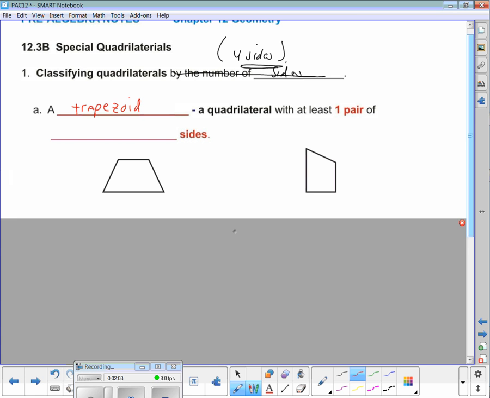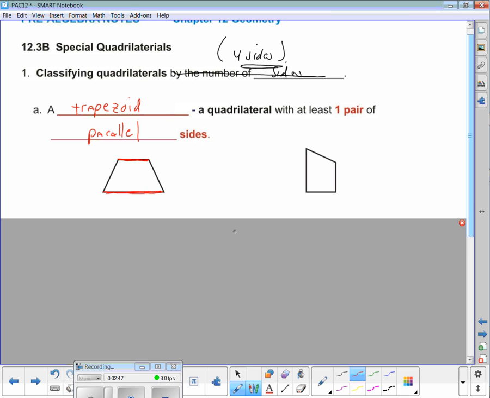How do you recognize them? Well, you got to know what a trapezoid is. It's a quadrilateral, meaning it has 4 sides, with at least one pair of parallel sides. So take your red pen and go over this side and make it look red if you can. And then go on the bottom side and make it look red. If this were a second edition of notes, I'd have them red for you already. Do you see how those lines look parallel? And they are. There's the one pair of parallel sides.